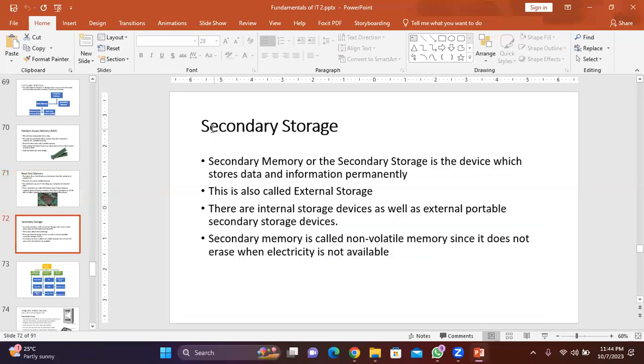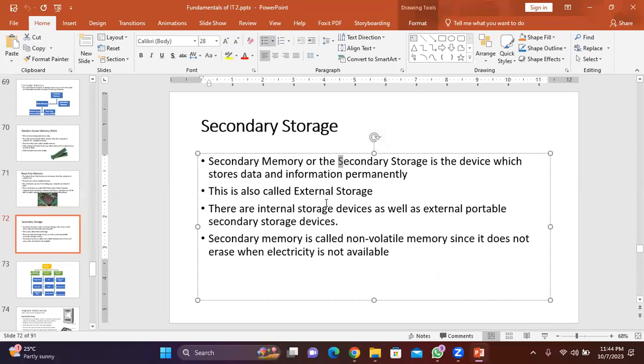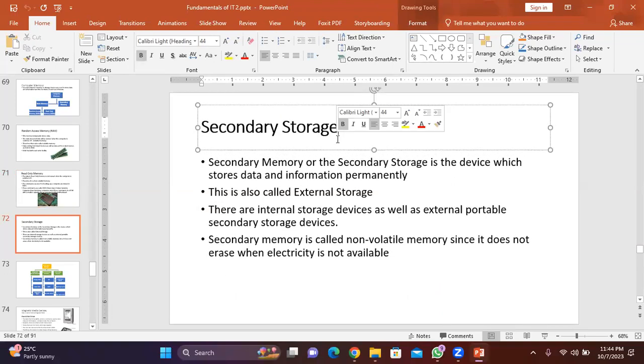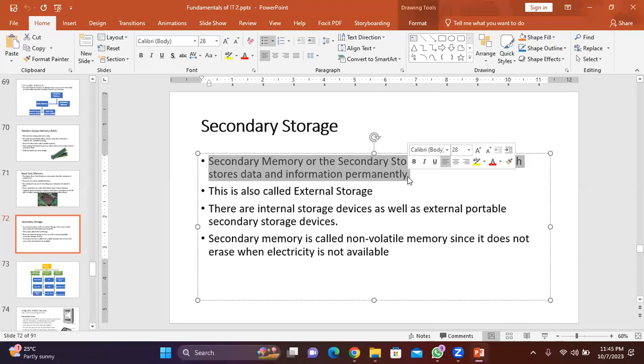Then secondary storage, compared to primary storage. Like whatever things are stored in our brain that will never get deleted, like our father's face, mother's face, father's name, mother's name, or any details that are not deletable. That is in our secondary storage. But in computer secondary storage, it will be available for years and years until you delete it.